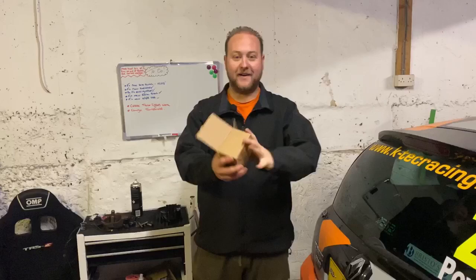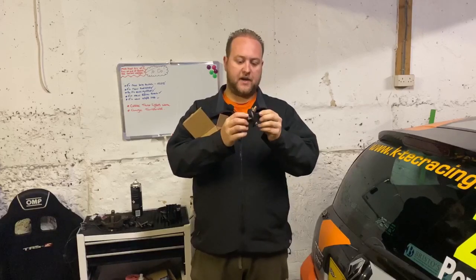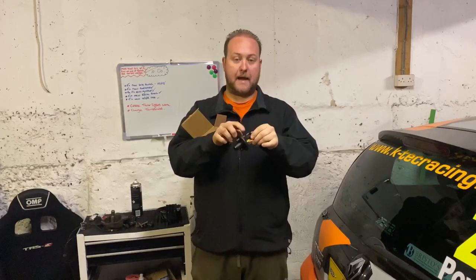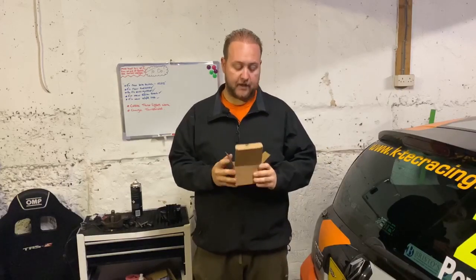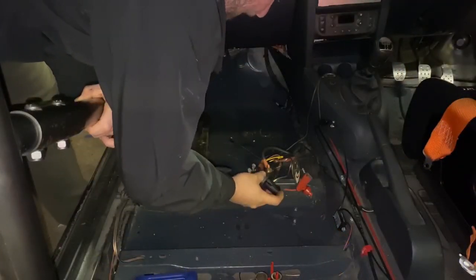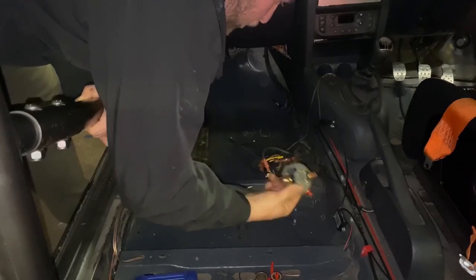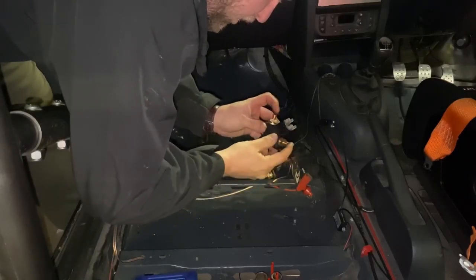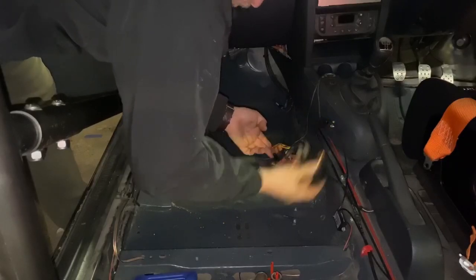So here it is — our new kill switch. The first time the back piece came away it killed the car, and then when I went to repair it I snapped the whole thing off. So I've got a new one here and I'm just going to get that fitted. On the back of the kill switch I have two circuits — one and two, clearly marked — and then two main power points. I just need to make sure I transfer all the cables to their correct points on the new one. The kill switch is now in its final position, all bolted up, everything wired in properly, and when I turn the ignition on we should hear everything fire up.